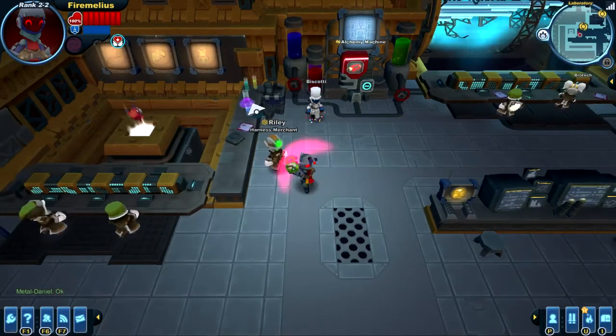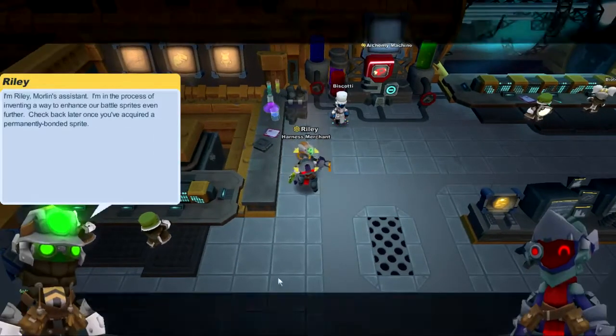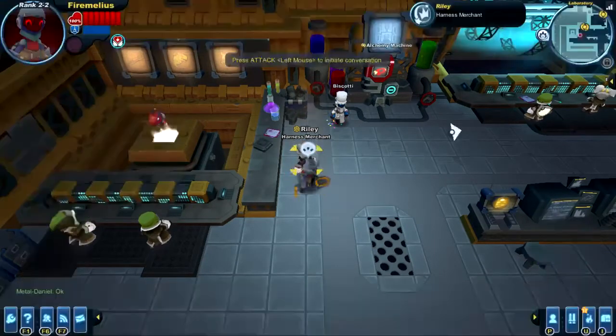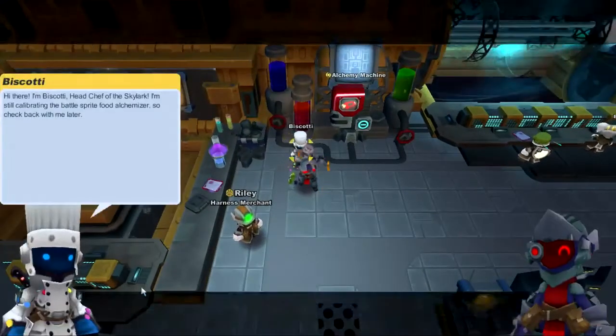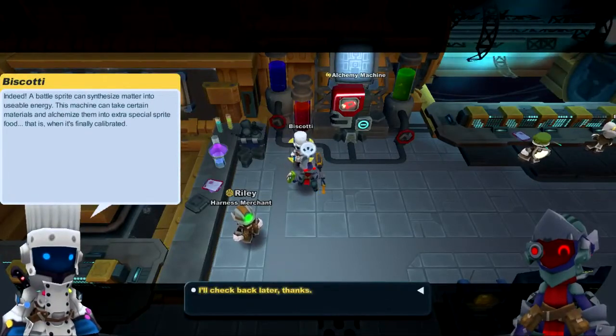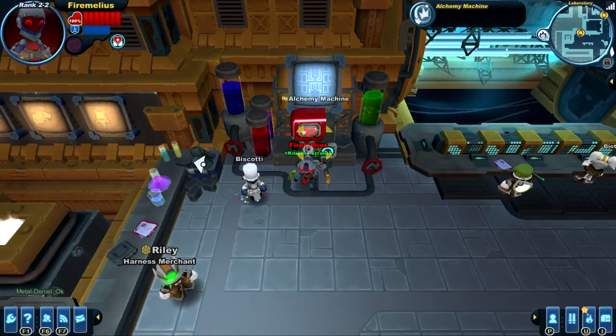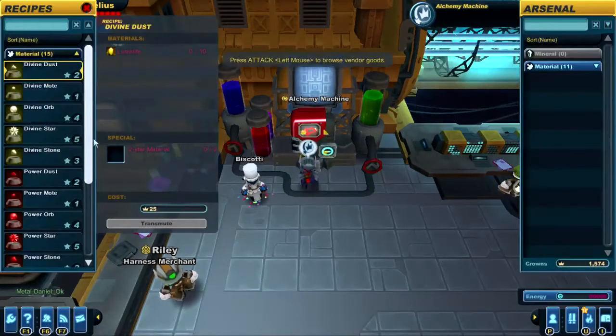If you look here, he gives us harnesses. We can't talk to Viscotti either because we don't have a practice right yet. And this is the food.